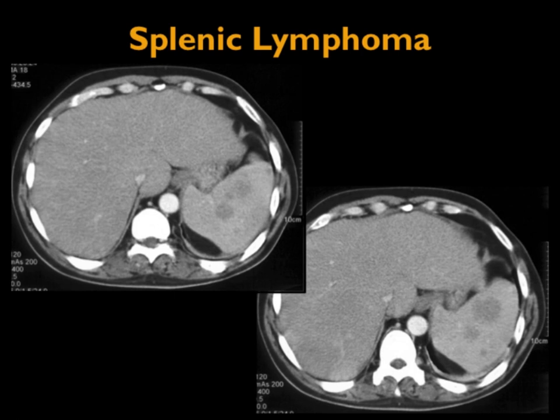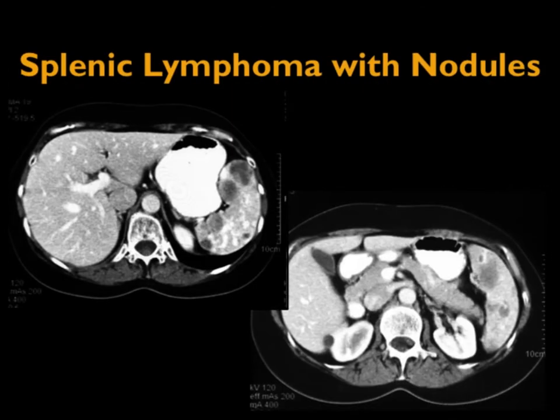And if you said with the right history abscesses, I would agree. If you say metastasis, I would agree. This was primary splenic lymphoma. And here's another one where you see cystic lesions but nodules in the walls of the cyst. This is a good example for malignancy. This was primary splenic lymphoma.